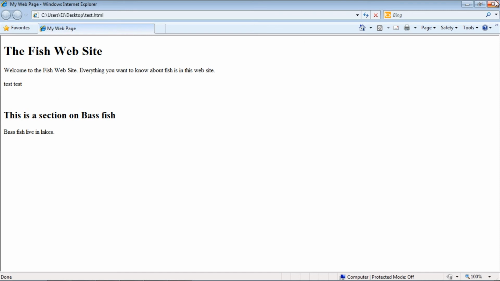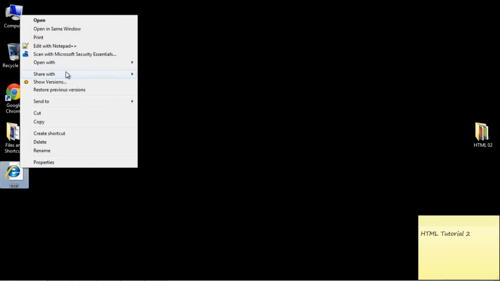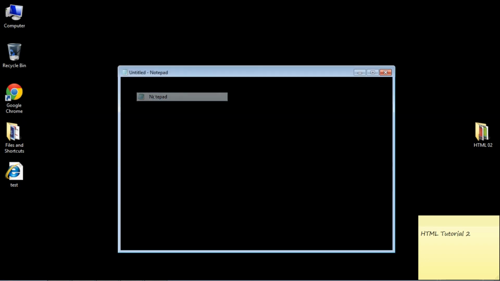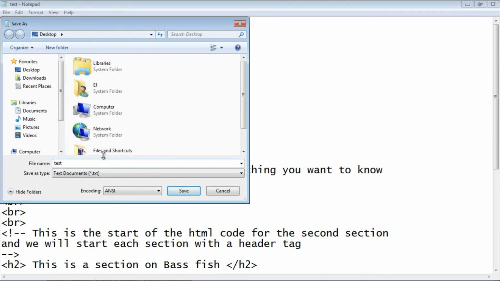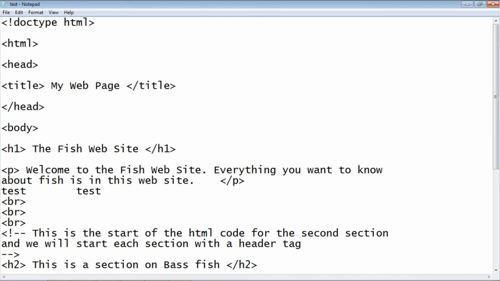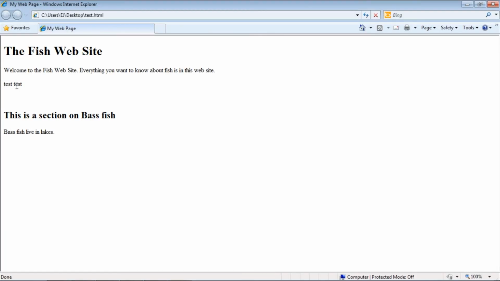Now, let's go back in there and add a bunch of spaces here. I think you know what's going to happen, but let's do this anyways. And you can see the browser did not recognize those extra spaces we put in.